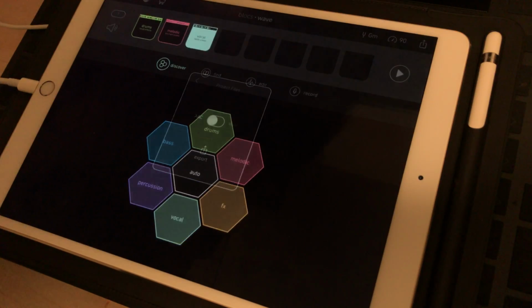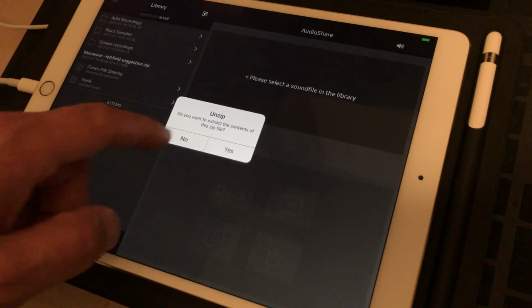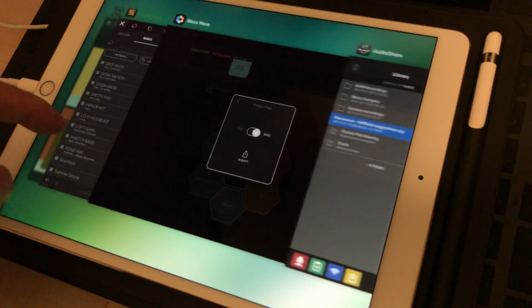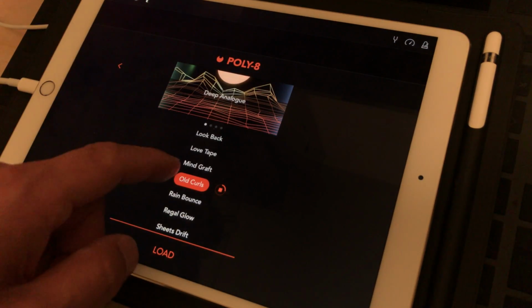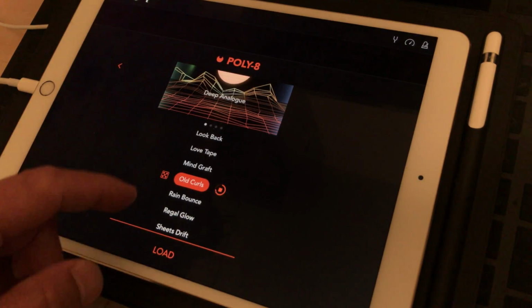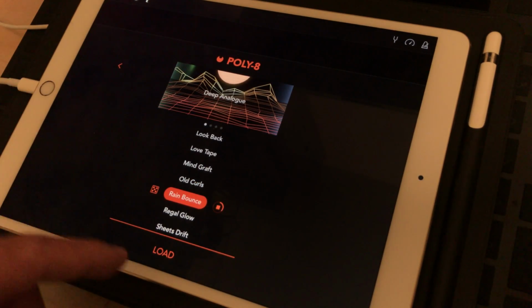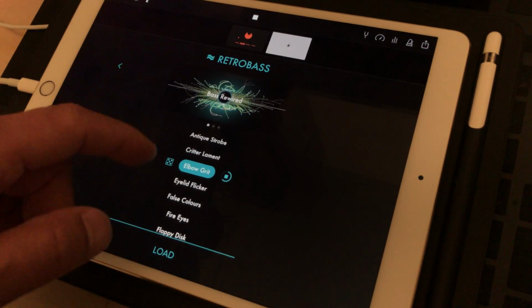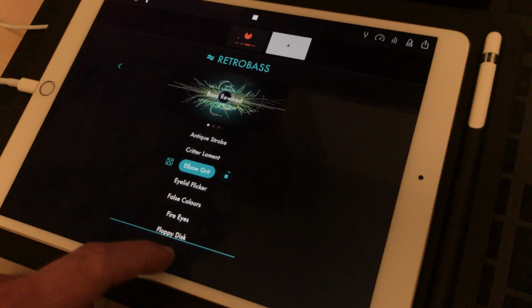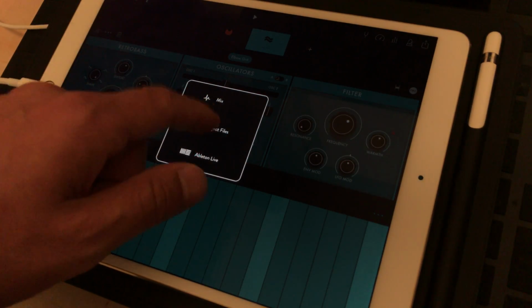So what I'll do then is go to the share view and export this as a project to audio share. The next thing I want to do is go to Groovebox and pick some nice polysynth. Okay, I kind of like those little bell sounds. I'm going to grab that and some bass. Just load that. Okay, and I'll export this as a project.